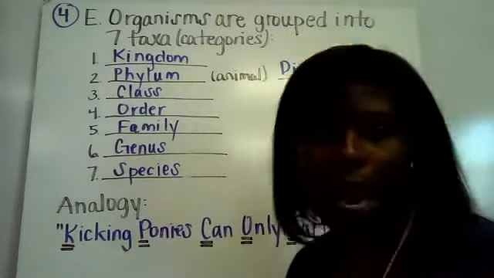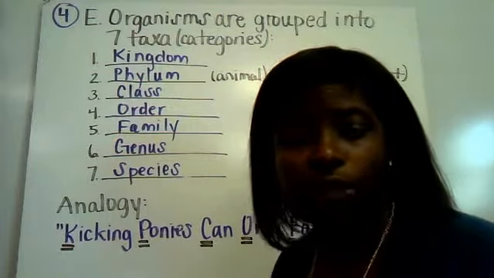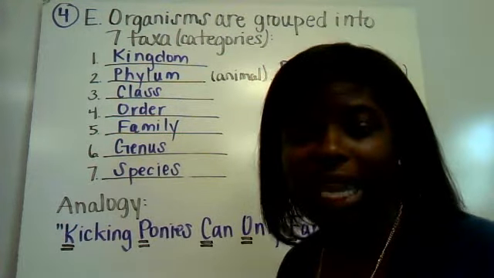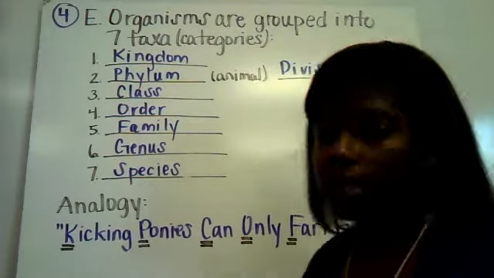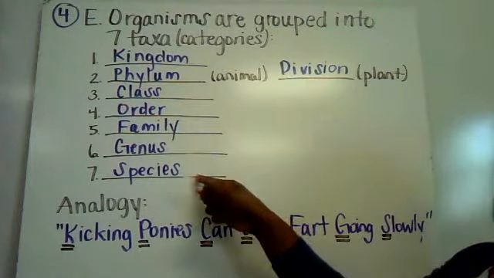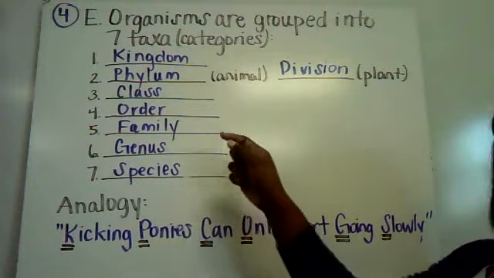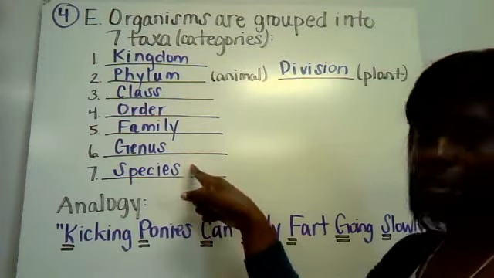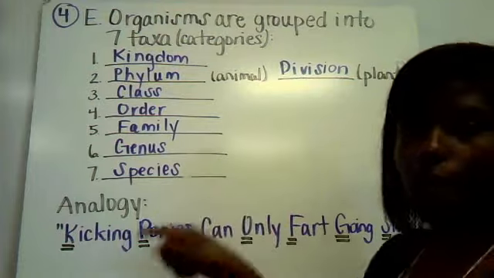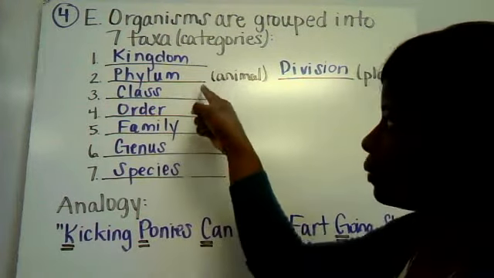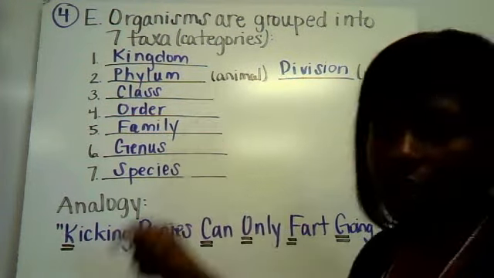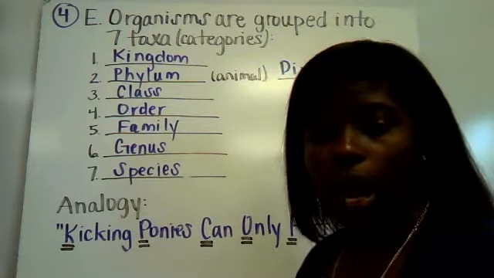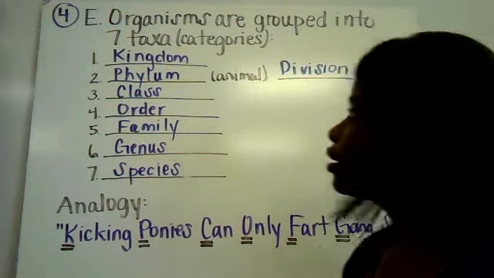So notice with binomial nomenclature, it only uses the last 2 taxa in order to formally name an organism. So genus and species are those 2. Remember the example that we've been using. Genus would be Homo, species would be sapien. So we can actually use the kingdom, phylum, class, order, or family to continuously name a Homo sapien, which is just a human being.